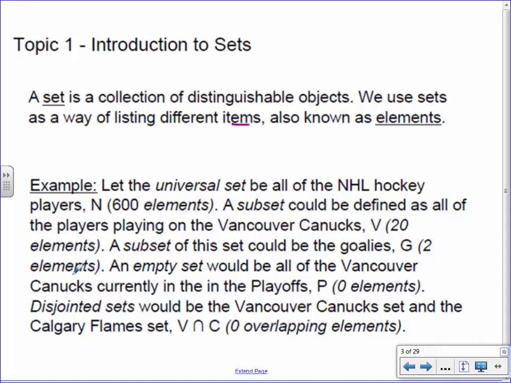That makes sense? Okay, here's where I took my dig at this here. An empty set would be all of the Vancouver Canucks in the playoffs. I leave this up year after year. It always works. Anyways, you guys get the idea here: there are no Vancouver Canucks in the playoffs. So in terms of that notation off on the side wall right there, the empty set, if you ever see this symbol right here, it's not just a 0. It means that there are no elements in that set.